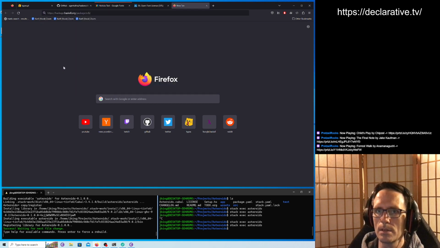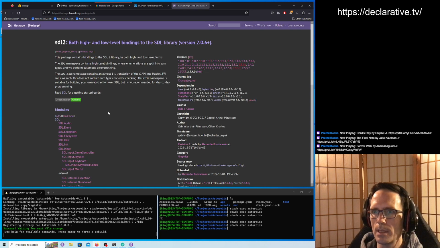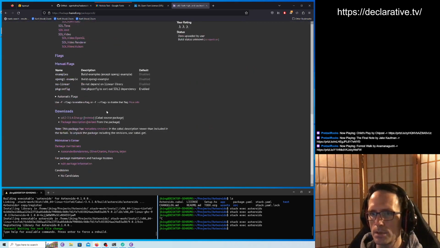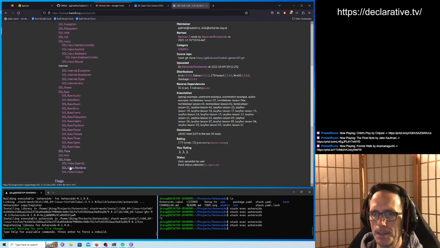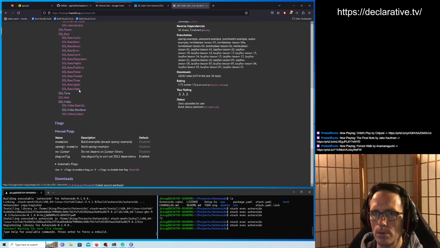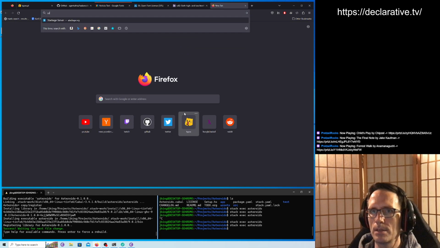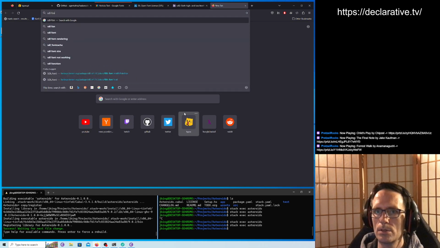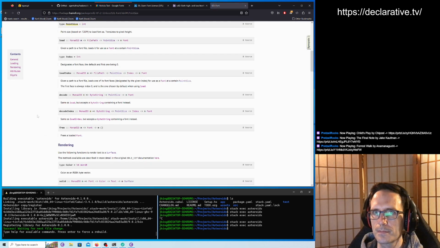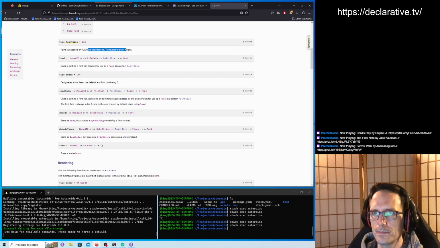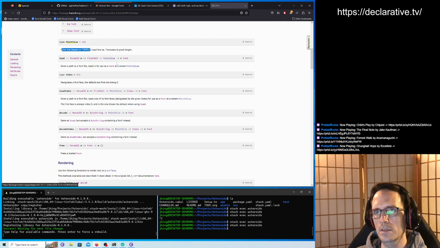SDL2 is the media library. It's written in C. We're using Haskell, of course, which wraps around it. We're going to look at the Haskell documentation for this. We want SDL font. Okay. Point size, this is an int.